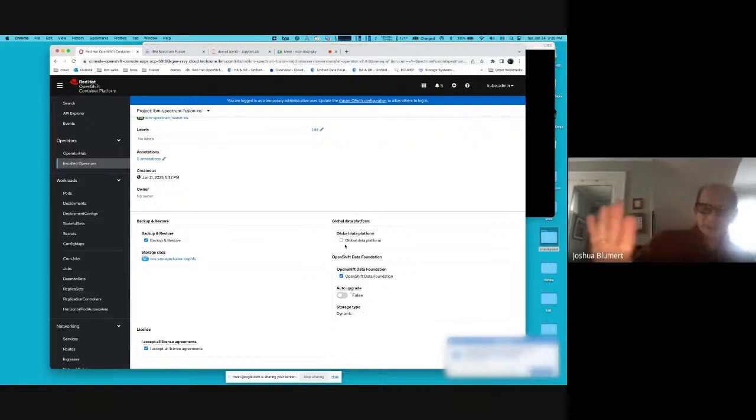Scale was container ready, and now has moved into the container native world, meaning you can run Spectrum Scale in containers on your OpenShift platform. You're pretty much running just the client code, and you have some Spectrum Scale infrastructure outside that you're connecting to. If you're running Scale and want to plug into that, we give you that capability. But if you want to run 100% container native with everything inside of OpenShift, you would typically migrate to ODF, because that's a fully container native solution.